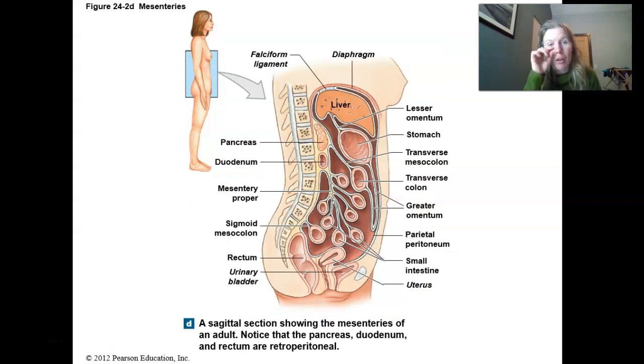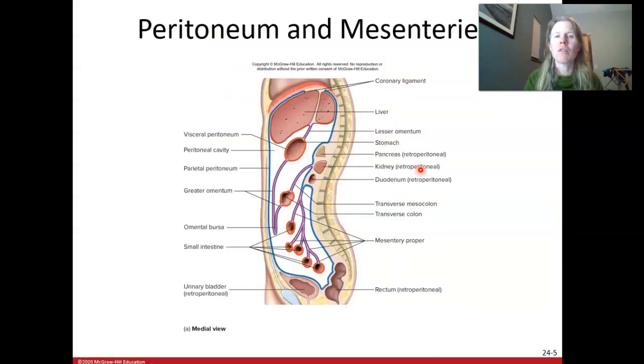Now, this is a better view probably from the side here. And so again, parietal, let me get the laser. The parietal peritoneum is all the way around the abdominal cavity, right? Like along the back, keeps going. And then the visceral peritoneum is along the organs. Okay? This is the view from your book. Again, out here in blue is the parietal peritoneum. And so I actually, for once, like the picture in your book because it's kind of color-coded here.